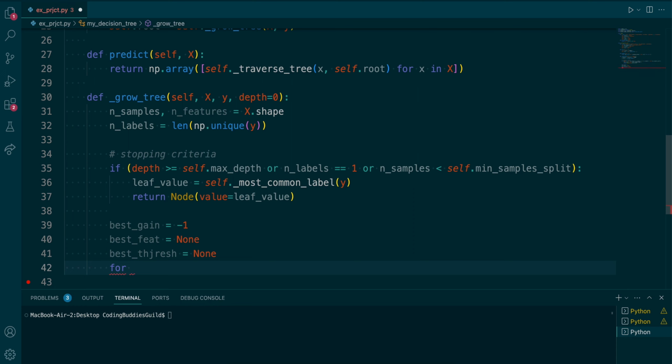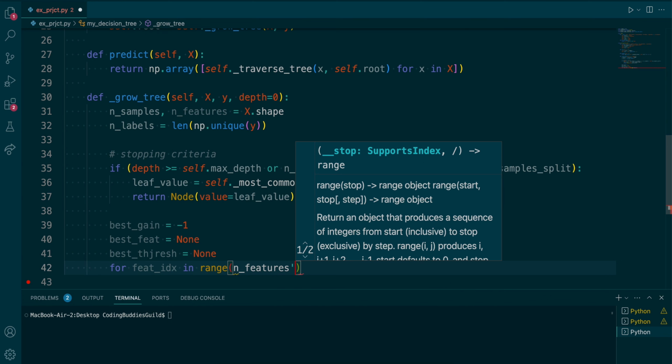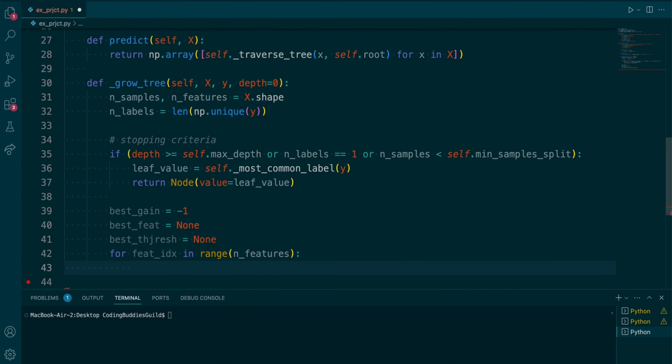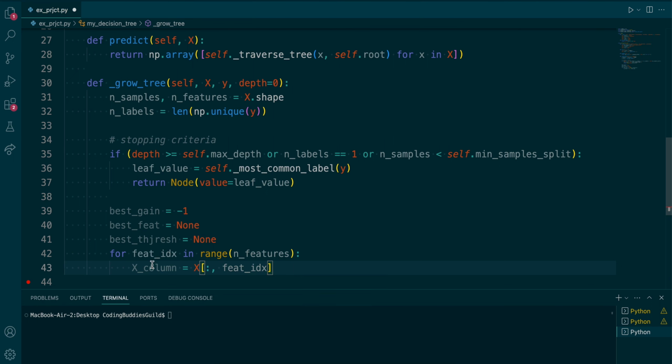And now we just want to go for feature index in range of how many features do I have, number of features. So I'm looping through all the different features and I'm saying X column equals X of all rows and feature index. So that specific column.